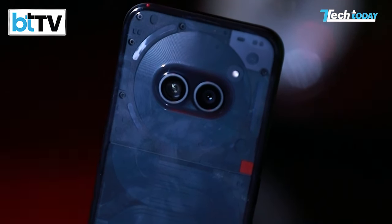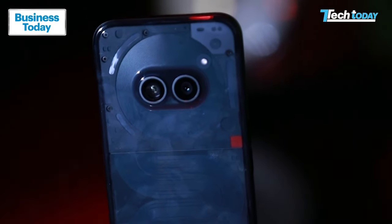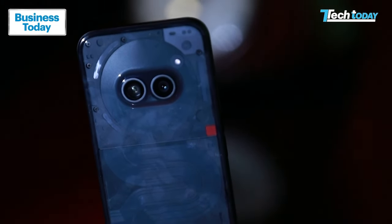19,999 with their brand ambassadors talking about it as well, makes this what, 17 to 18,000 rupees cheaper than the Nothing Phone 2. That's what Carl Bhai has gotten right this time. It is the price point. The Nothing Phone 2A is competing with the likes of the Realme 12 Pro and the Redmi 13 Pro and a bunch of other devices in the Android ecosystem.